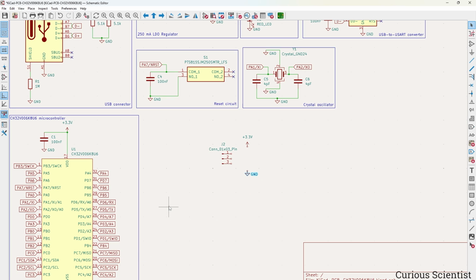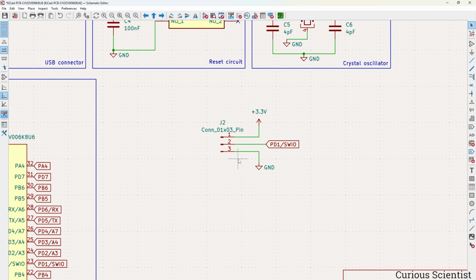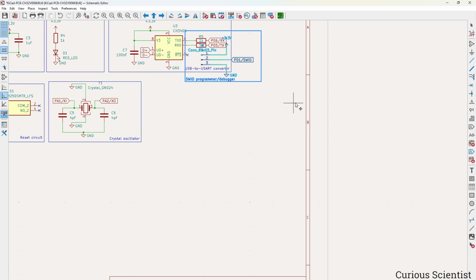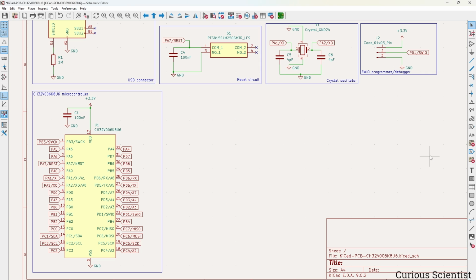And we need the SWIO, so that will be PD1. So this is connected here, this is connected here, and this one is connected here. Frame it, and we also name it, and then put it perhaps here.